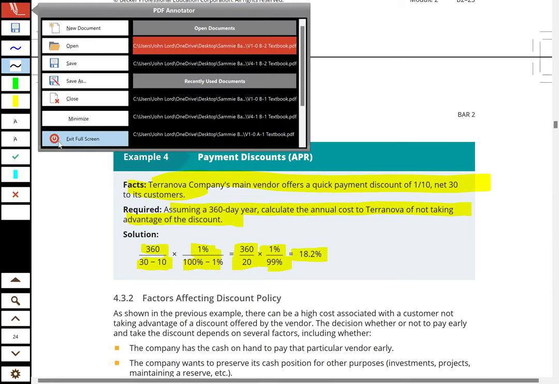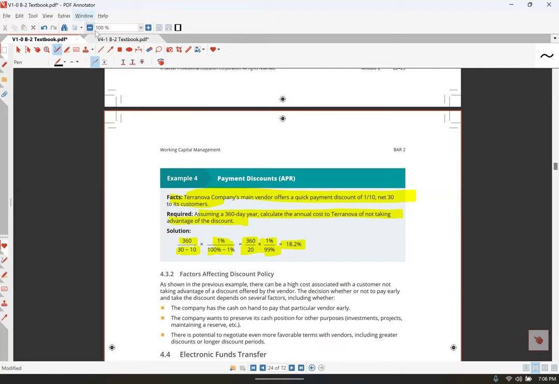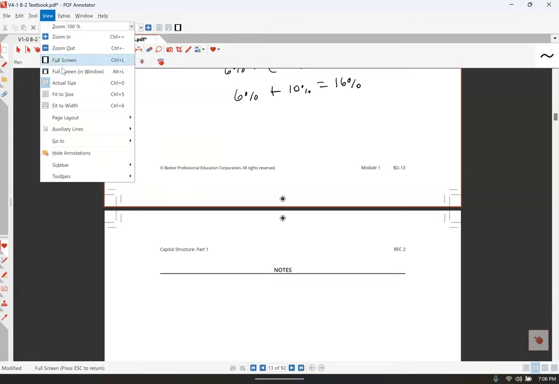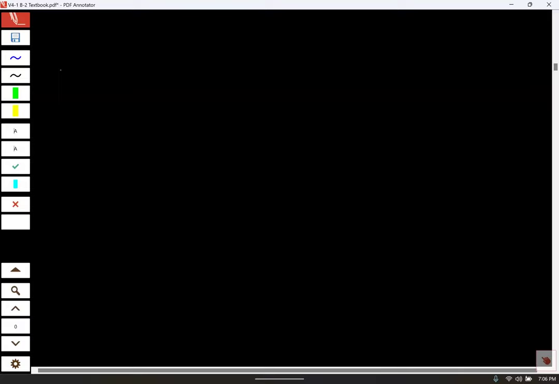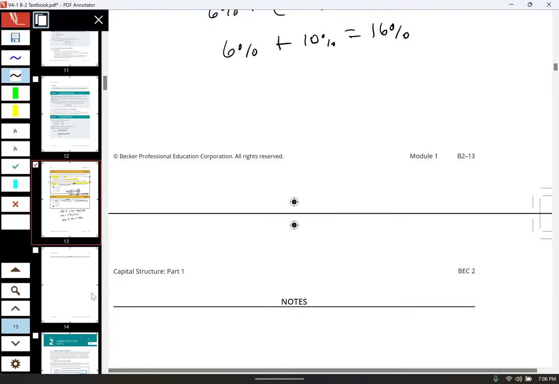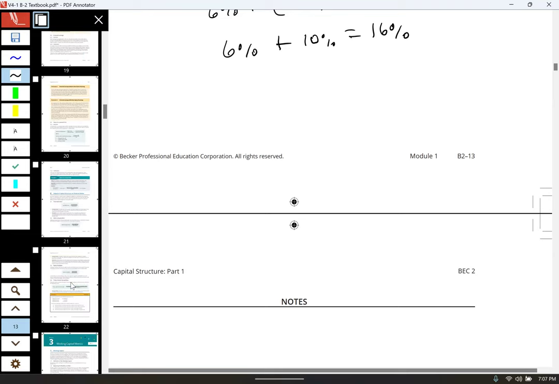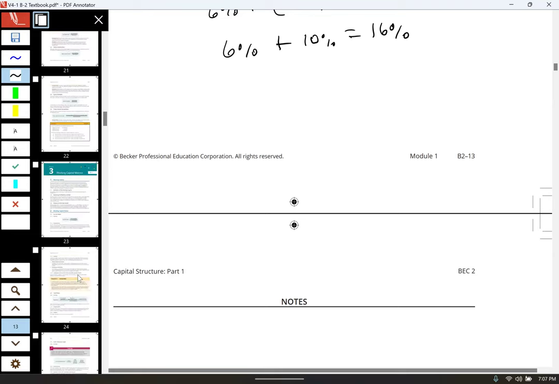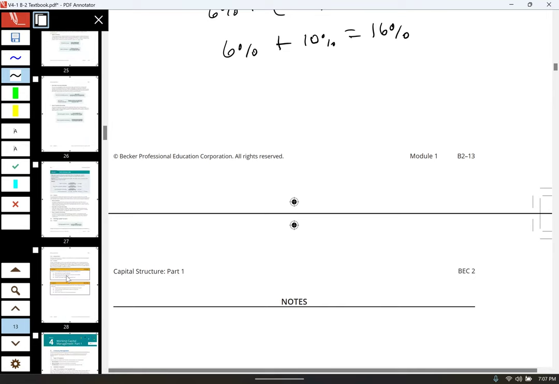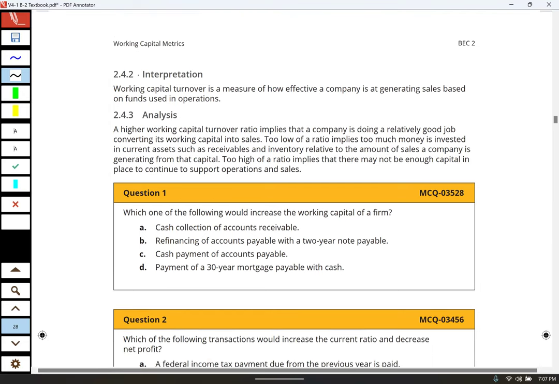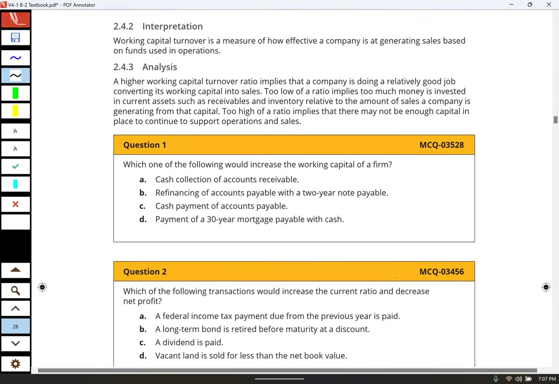So let's go ahead and look. It's been a while since we've looked at a question. So let's look at a question. Look at some of these. And I'll give you 2 minutes for this first one, and I'll go ahead and put up the poll.